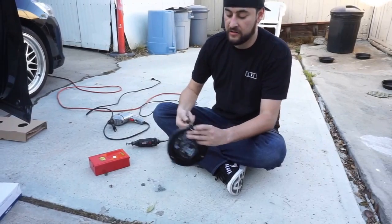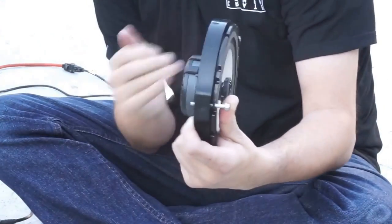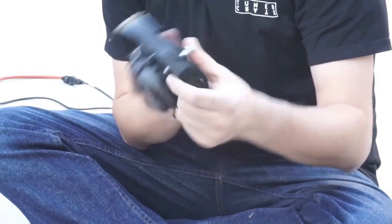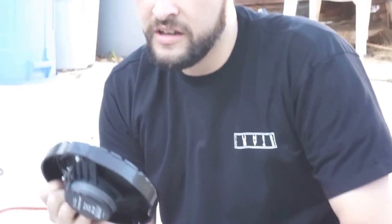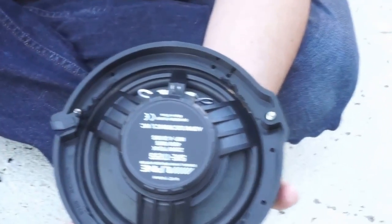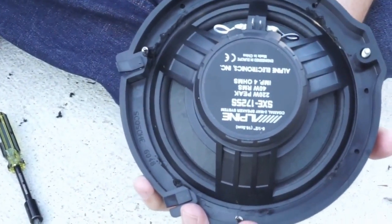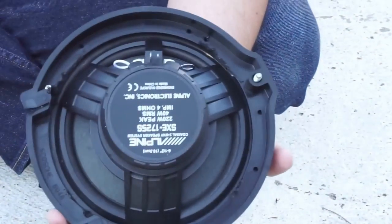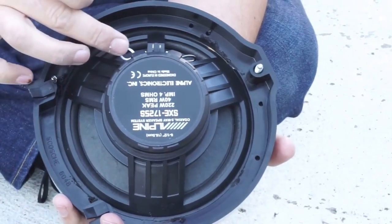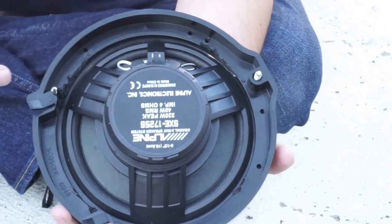For this one right here, the stock screw is a lot longer. I'm trying to get it to go through most of the way because this is what I'll need to line up inside the car. You saw we were going to put the harness wire in — right here is going to be where they connect. Depending on orientation, you have your black and white and then your solid white. It's basically your power and your ground for each one, your red and your black. On the harness wire itself it actually matches, so we'll just match them up. Take the solid white one, connect it to this end terminal.